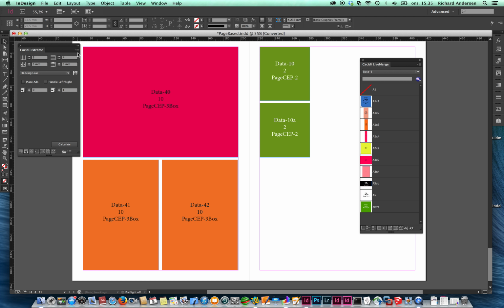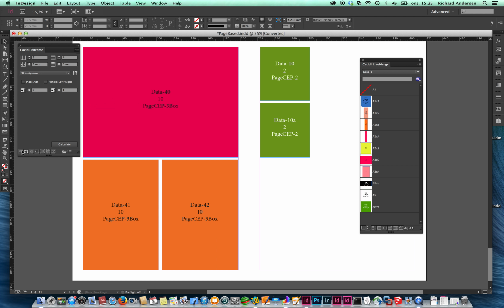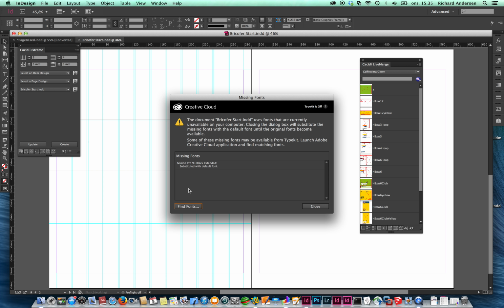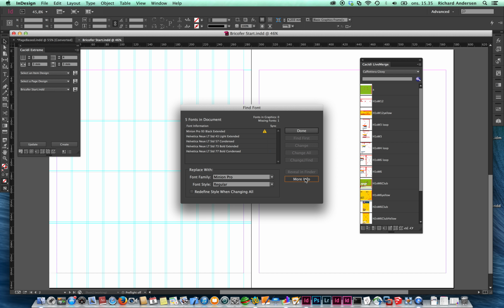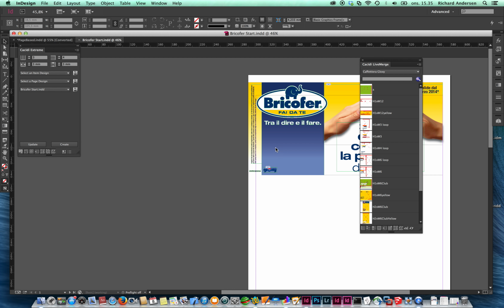I will show you a real customer example of how to use the PageBased Pagination, and it will just be this one I've got here. Just run the process, I won't talk much about it, but just give you an idea. Okay, just done. Let's go to page 1 here.